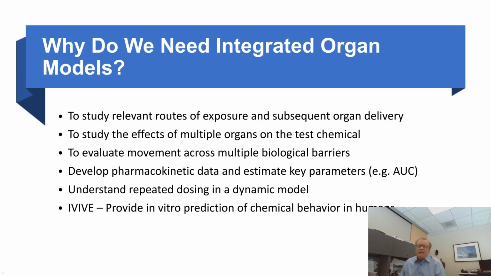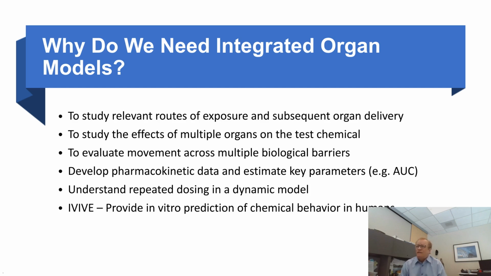So why do we need an integrated organ platform in vitro? Well, it's very important that over the years, we've seen great improvements in both tissues and the analytical technologies for in vitro work for the testing of drugs and chemical safety. But now we need to understand relevant routes of exposure and what happens after the exposure organ and we get to the delivery organs, the systemic exposure. How do we model that in vitro?